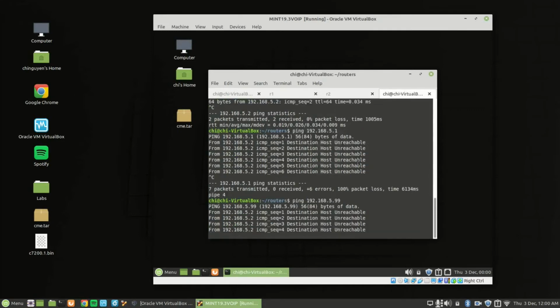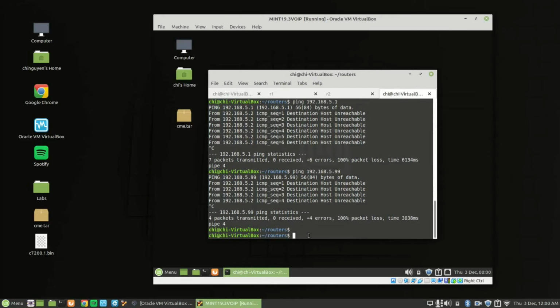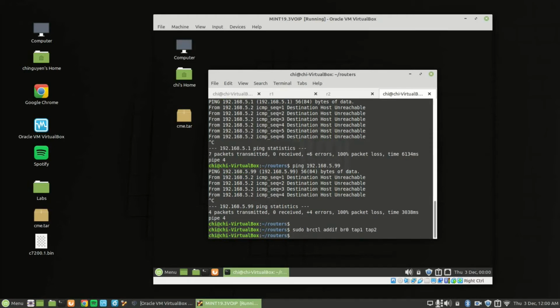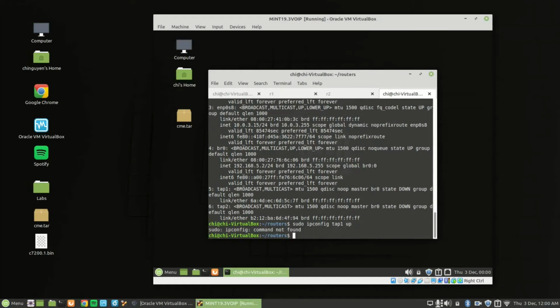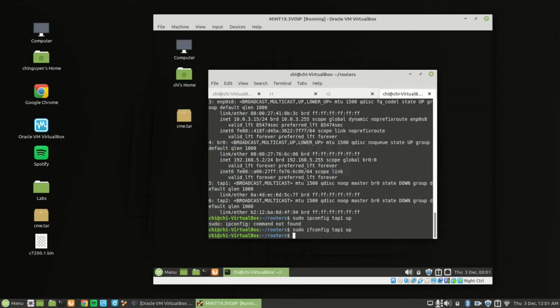So what we need to do next is sudo brctl addif br0 tap1 tap2, then sudo ifconfig tap1 up and sudo ifconfig tap2 up.